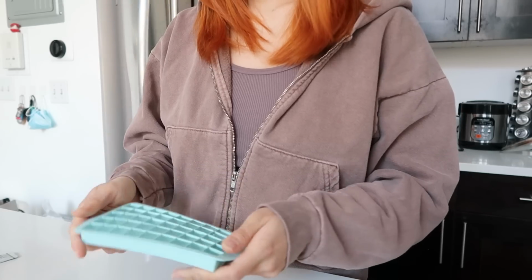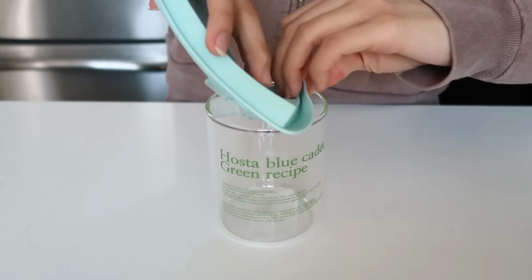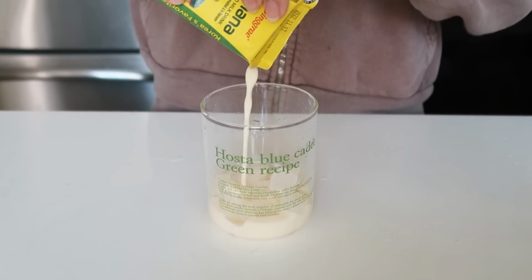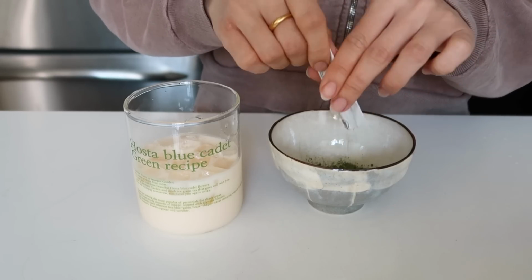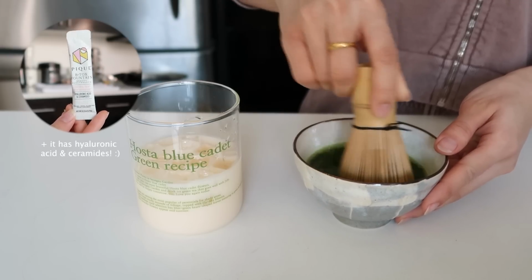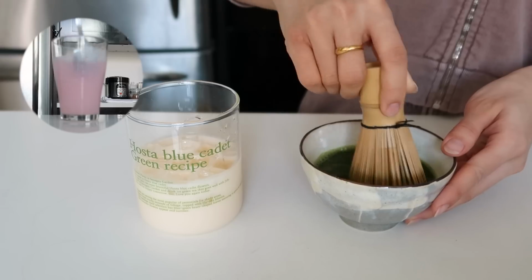As you guys know, I love matcha in the mornings, and especially this matcha because I'm not really much of a coffee person, so this gives me my extra boost of energy, and it also has chlorophyll to support brighter skin. In the afternoons, I will drink the BT Fountain electrolytes just to get an extra hydration boost. And I love this combo because these two combined just keep me hydrated and healthier.